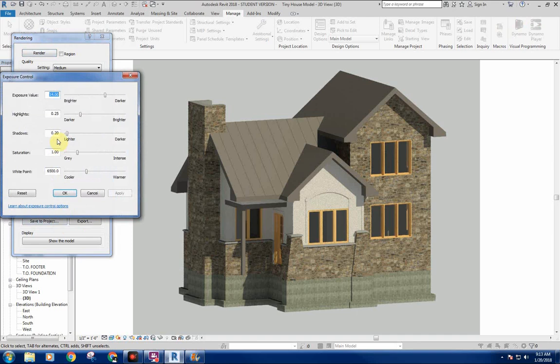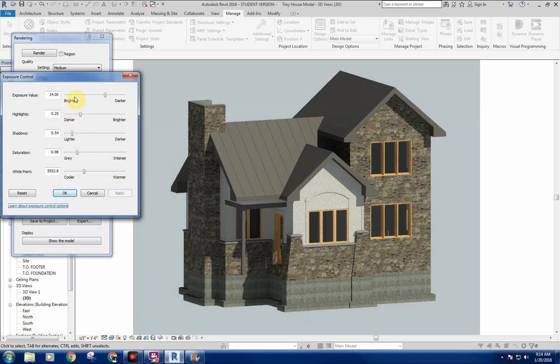So I can come in here to adjust exposure and shadows. Maybe I'll crank the shadows up a little bit just to give a little bit more contrast. And then the white point, do I want it to be a little bit cooler, a little bit warmer? I'm seeing a lot of yellow in that. Maybe not quite that much, but somewhere in there. Saturation, I don't want quite that much saturation. My stone is getting a little crazy. Maybe a little bit more than that though. So instead of 1, maybe 0.9. Yeah, that's not too terrible there.